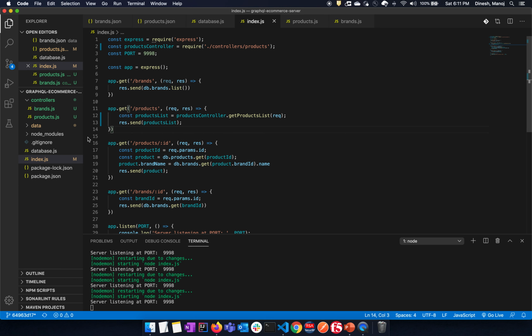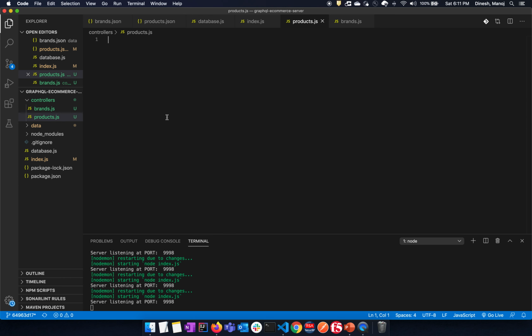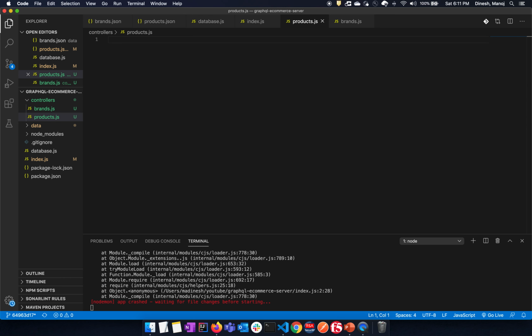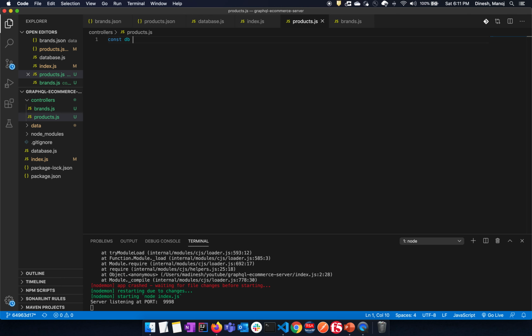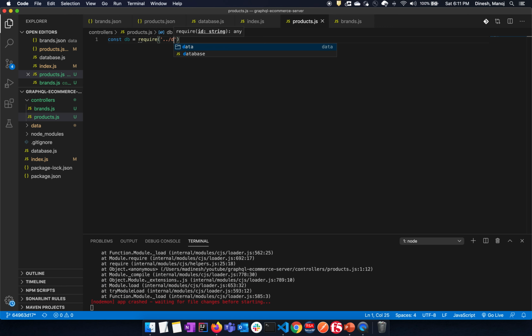So yeah, now let us go back to the products.js controller file. I'll import my database here. Let us not add any semicolon.